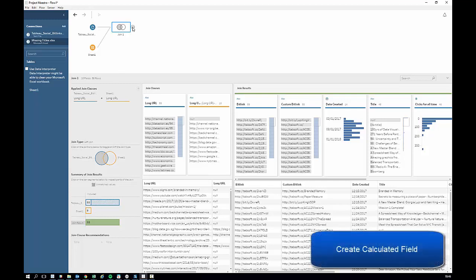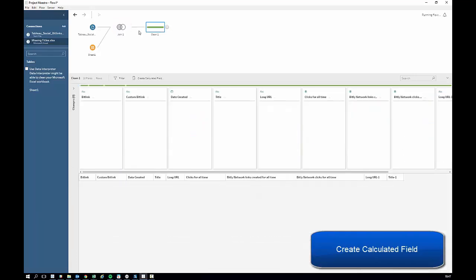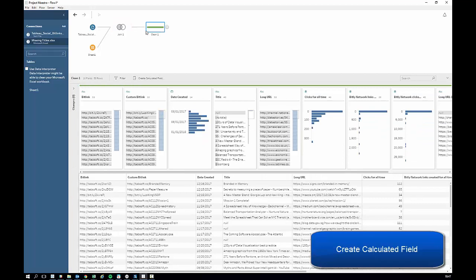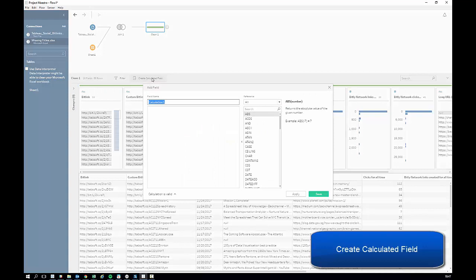All right, next I need to add a step to create the calculation. What I'm going to do is do a calculation to check if one of the titles is null, then replace it with the other title. So this is a step, and now I've got my 3 panes. I've got my flow, my data preview window, and the data itself down at the bottom. I'm going to create a calculated field, and I'll call this article title. And I'll use the if null feature. So if title is null, then replace it with title 1. That's it.